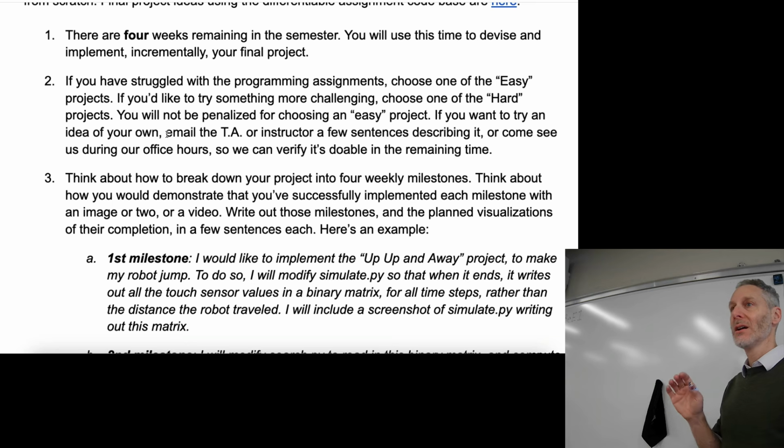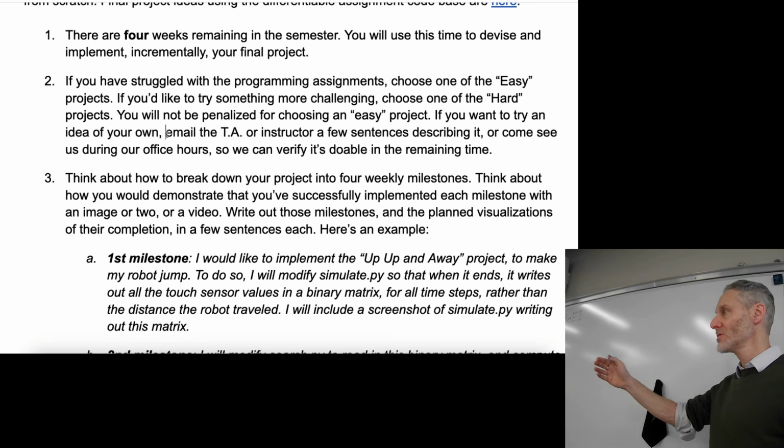Over the next week, find a way to connect with the TA or myself and say, here's an idea, and we will give you some feedback. That's probably too easy, that's too hard. Sounds great, it's a good idea. Why don't you break it down in these ways and try these baby steps first and work towards your final project idea, and so on.